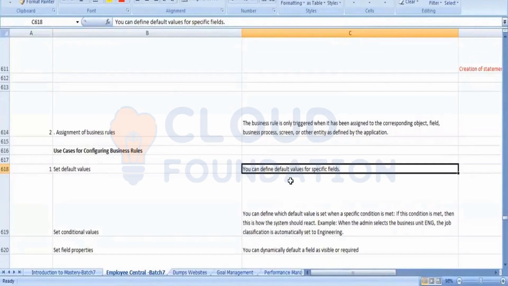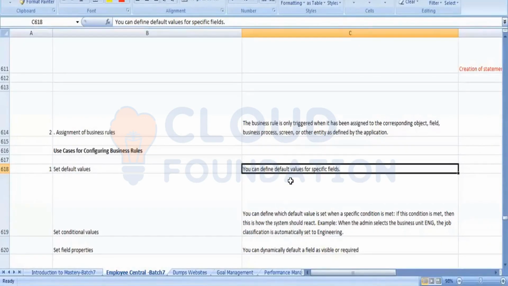Default value means, see, last year I had a requirement from a customer: when the employee or the manager initiates and submits the termination, under the termination we have a field called OK to rehire, a drop down value.